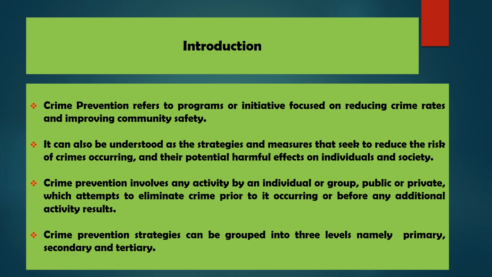So if you look at the first definition, it is talking of programs or initiatives that are designed to reduce crimes. And not just reducing crimes, but also ensure that the community is safe. In the second case, it talks about measures and strategies that reduce chances of crime occurring. And even if they occur, their harmful effects are completely or significantly reduced so that they do not affect individuals and society in a big way.